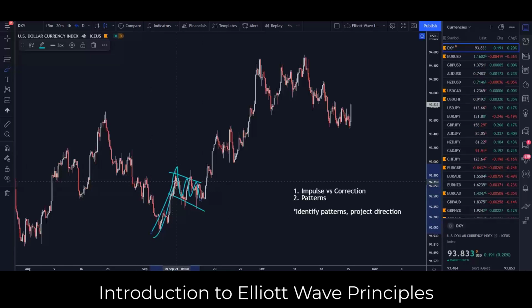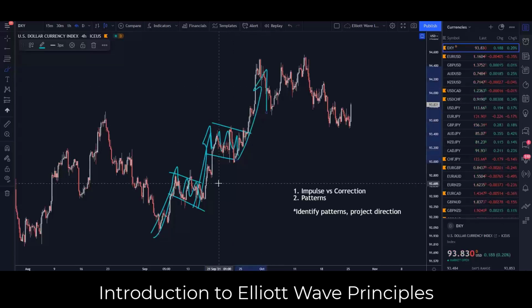Now, every time you see this, okay, of course, this one plays out perfectly. Okay, nothing is going to be 100% in the market, of course, but it's high probability. Yeah. So every time you identify this pattern, you can project the next direction is going to continue to the upside. Very high chance. Okay. So same thing. What happened? Impulse here, correction here. So you identify the pattern. What's next? Okay. You project the direction. When you see this pattern, very high chance it will continue to the upside. Okay. So this is the first category, right?